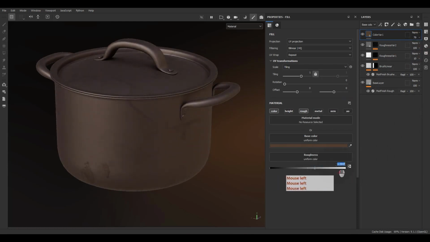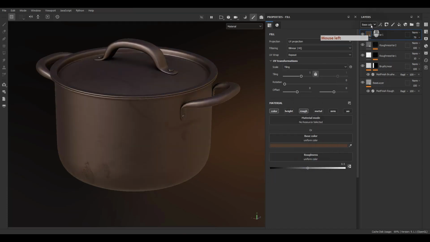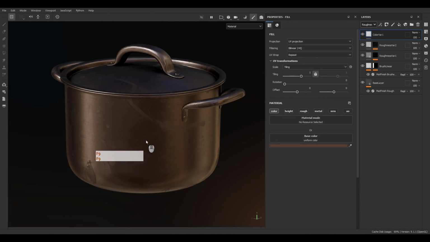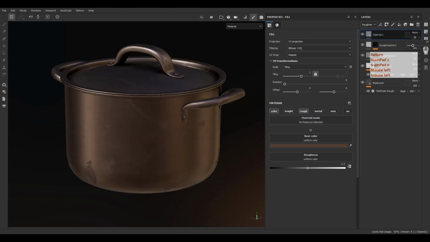Okay, and maybe the roughness should be on 0.5, and if I turn off the roughness, let's keep the roughness and go to the roughness channel, because without roughness it's good, I like it, but I want to create some variation in the roughness too. So let's keep the roughness, but I'm going to decrease the opacity for the color variation roughness channel to something like 20. So this is the version with the roughness, and this is the version without roughness, so it's better.